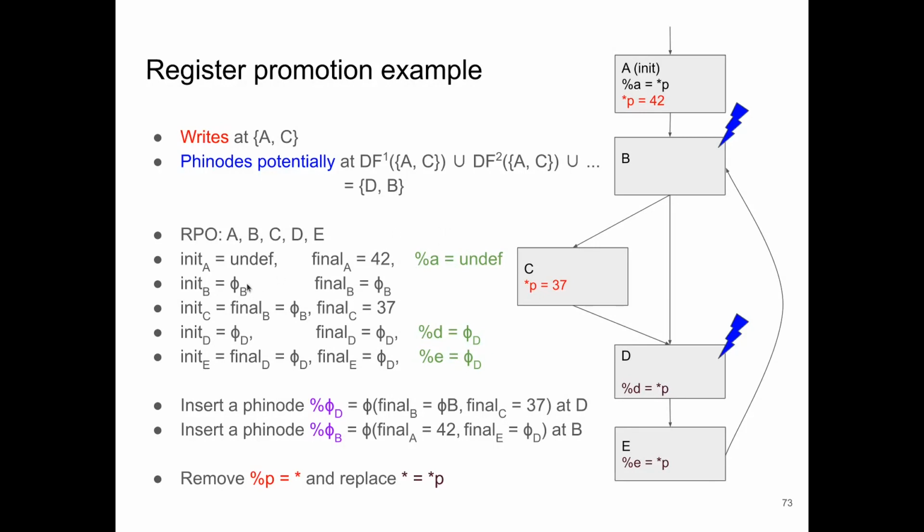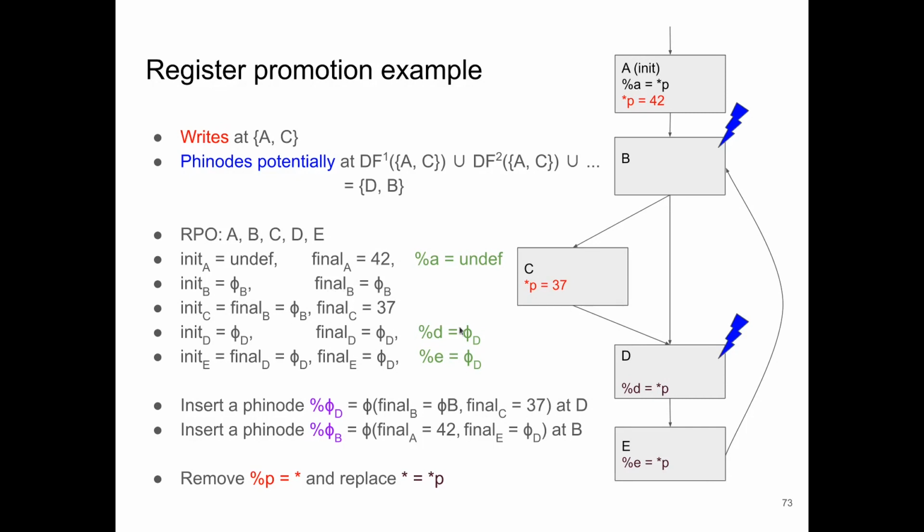And let's move on to the block B. The initial value of block B should be the phi node of B because a phi node should be inserted here, and it is the first value that is meant to be the stored value at P. As a result, we are going to say that the initial value at the block B should be the phi node value that should be inserted at B for the location P. And we scan the block, but there are no loads or stores, so we just conclude that the final value of B should be the phi node of B.